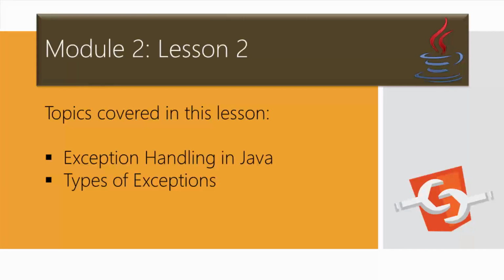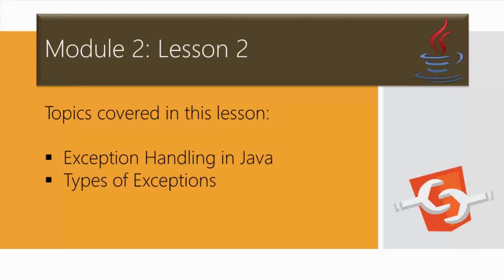Different Java exception handling keywords are used within the program. For example, we can use keywords such as try, catch, finally, throw, and throws. So there are different keywords that we can actually use to work with exception handling in Java.